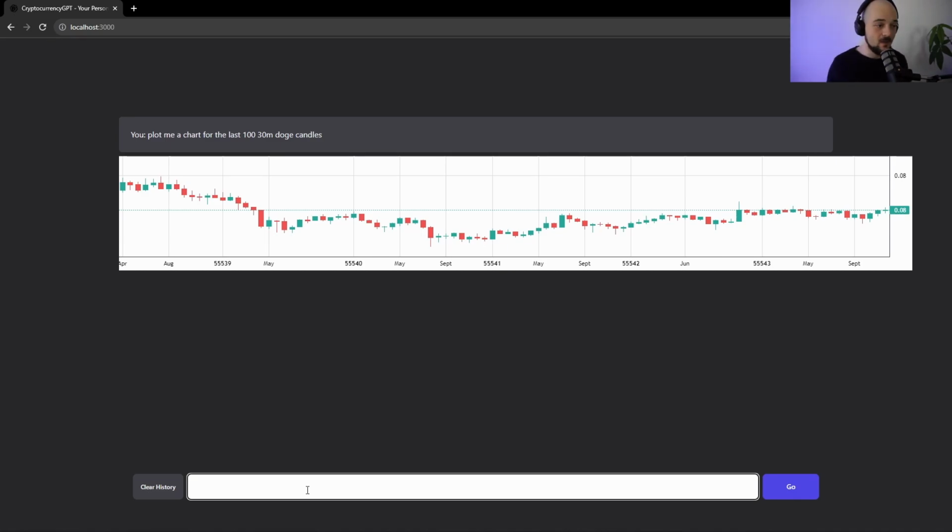Pretty cool, right? Oh, and it can also look up information that it's not aware of. So it's connected to Brave browser. So if you ask it a question about any cryptocurrency or anything at all, if it doesn't know that information, it will look for it on the web and then try and return a relevant response.